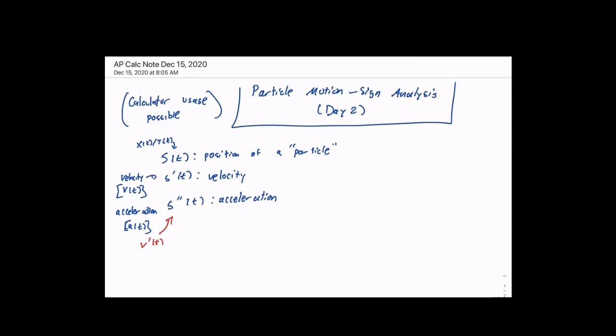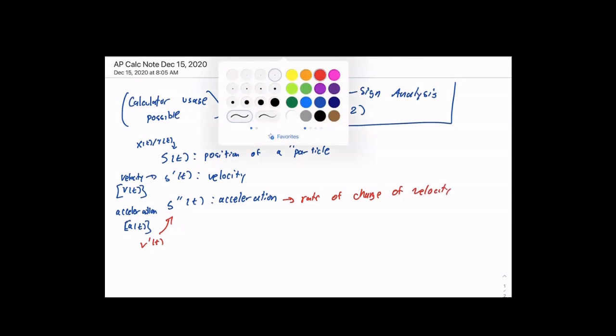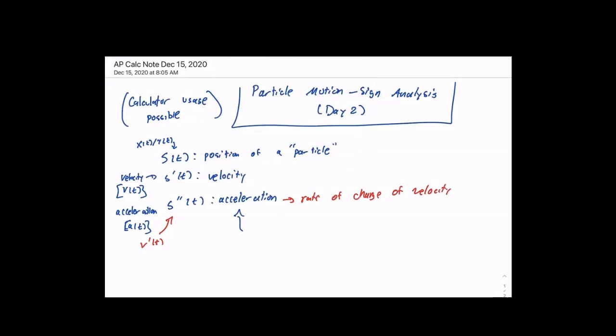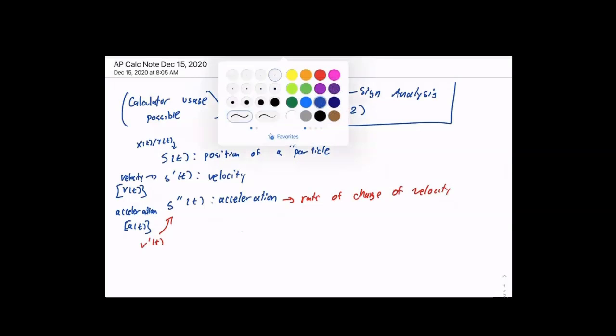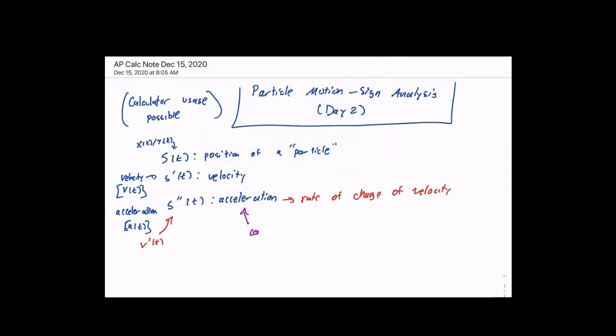We are going to study acceleration. For right now, acceleration is the rate of change of velocity. So how is velocity changing? We will focus on it a little bit, and combined with velocity, it can inform how speed is changing.